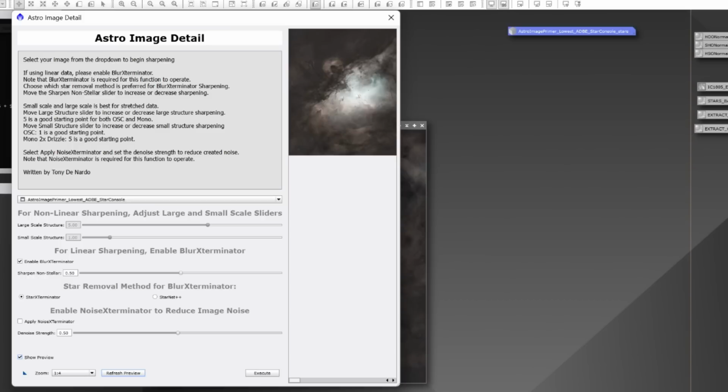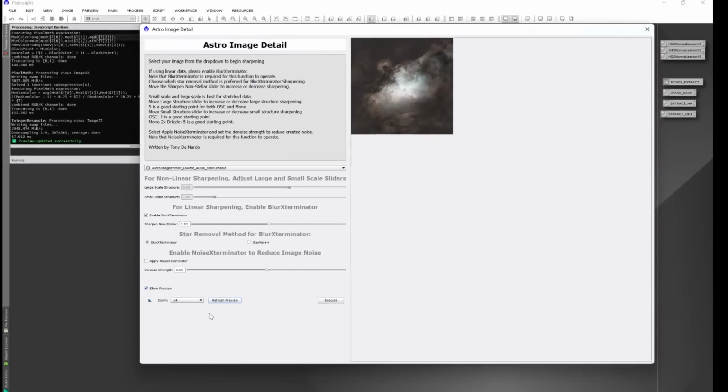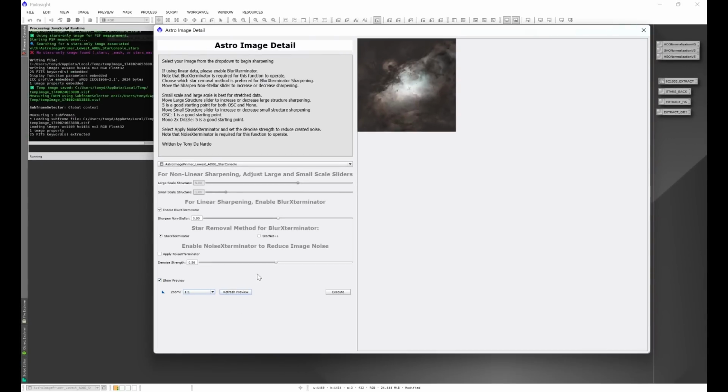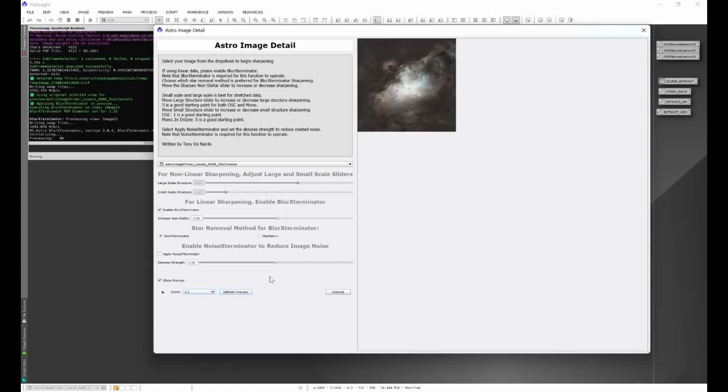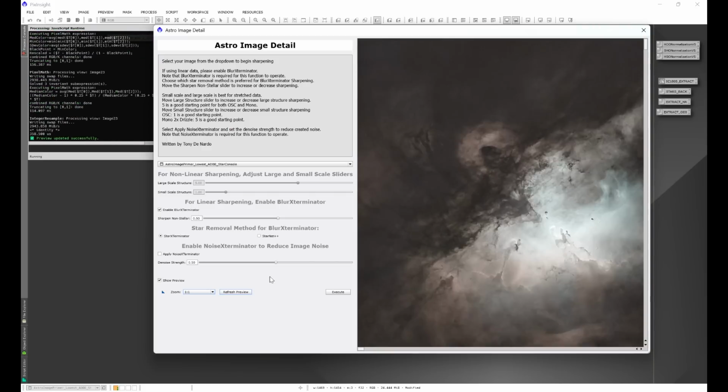As we can see here, we have our image preview. We can zoom in even further. We'll do a 1-to-1 zoom, and then we can get more in there and see what the script is doing. So here we go. BlurXterminator used the AI model to sharpen our image.